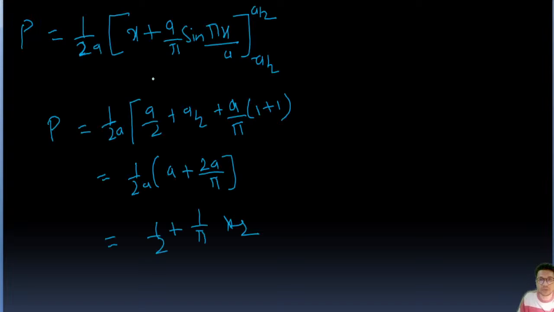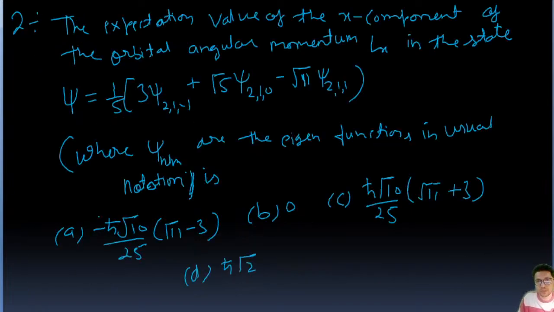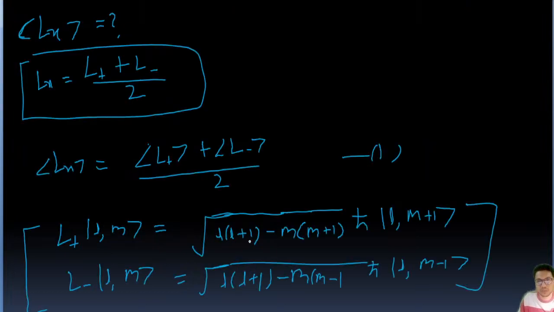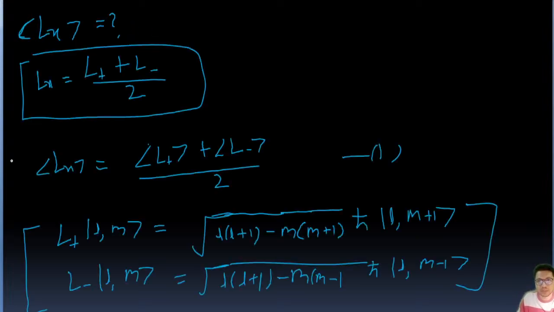So Lx is going to be, so here if you do it like this, L plus psi. If you are going to L plus psi, you have to operate psi with L plus. Okay, psi is this one. So it is going to be, I will put this formula, 1 plus 1, right? So L plus psi is going to be 1 upon 5 L into L plus 1, right?